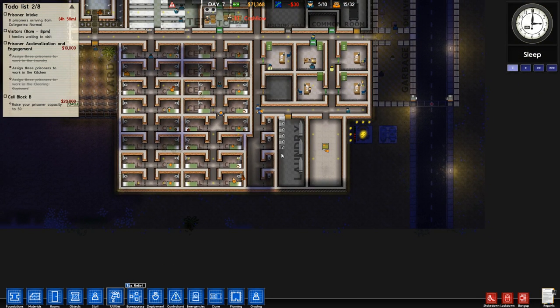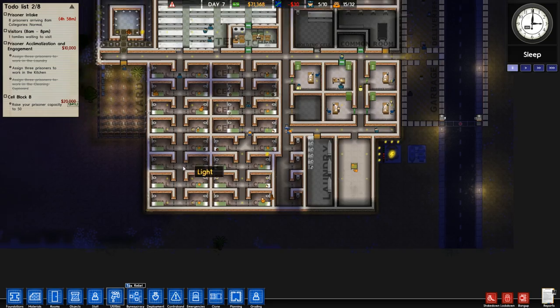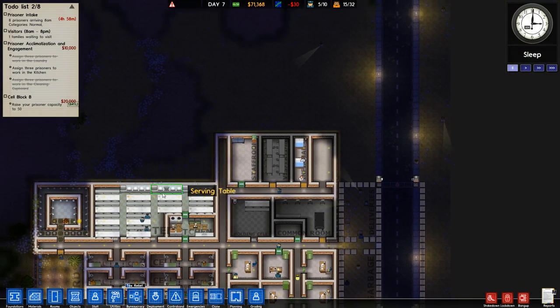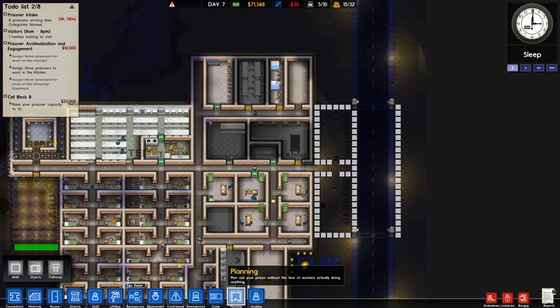Now, what did we have to do on this episode? Well, it wouldn't be the worst thing in the world to raise our capacity. We're going to have to actually buy more land soon if we're going to expand our prisoner capacity. But we also wanted to build a workshop. So let's use our planning tool here.